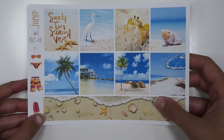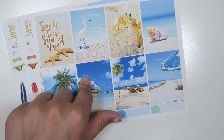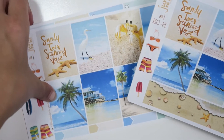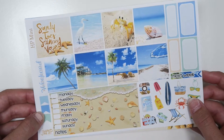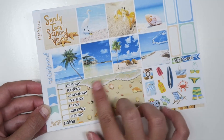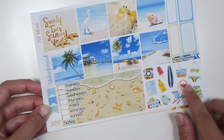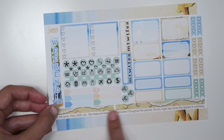We also have this kit in the Happy Planner but we just didn't have it printed out, so it basically looks exactly the same as the Erin Condren — the boxes are just a little longer. And then I have the mini to show. So this is the mini first page. You just have the full boxes, the day covers, some deco, some boxes, and then the washi on the side.